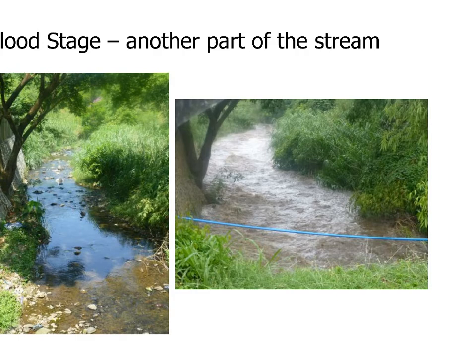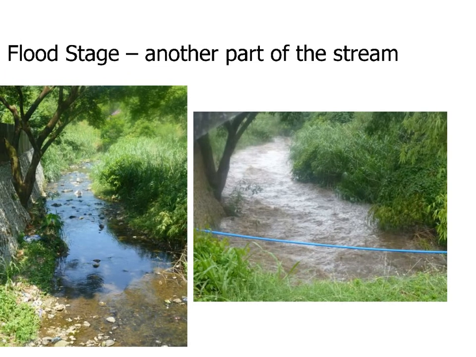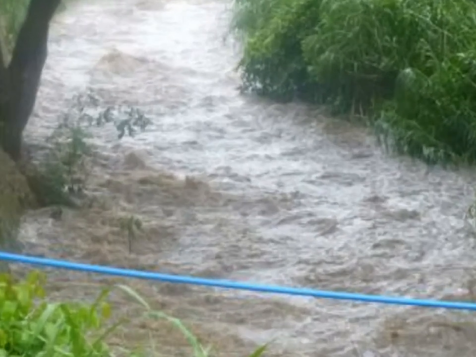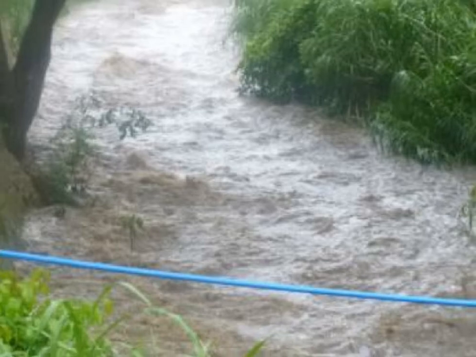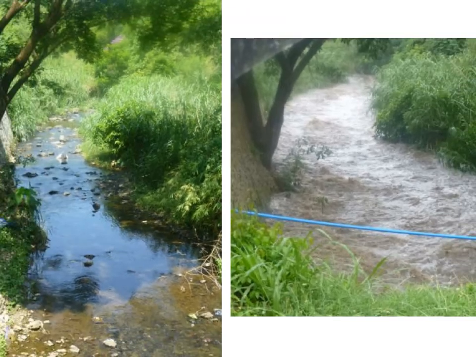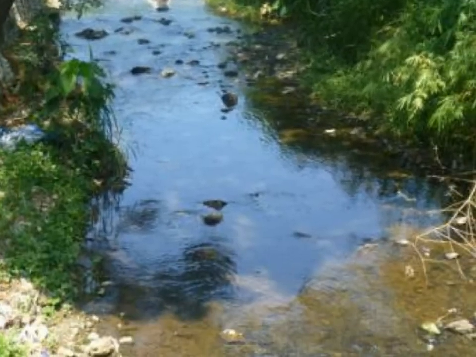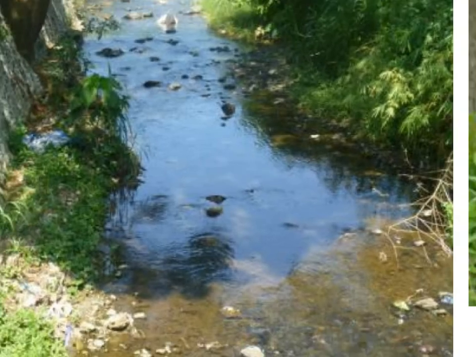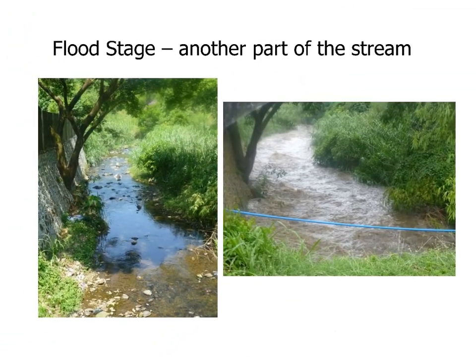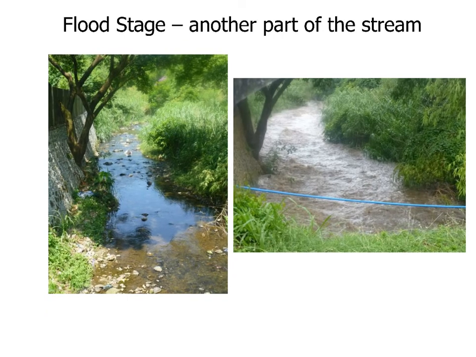Another thing I'd like to point out is what the water looks like. If you look at that, the water is all murky. It's full of sediments and dirt and actually garbage and stuff like that as well. But man, it is full of junk. Been moving fast, moving deep. And then if you look at it here, normal, calm, not flooded, you can actually see the bottom. It's nice and clear and calm. So rivers are quite different when they're flooding versus when they're flowing normally.